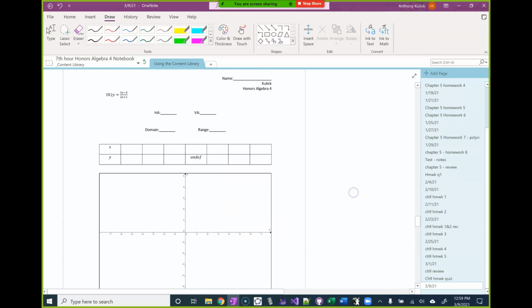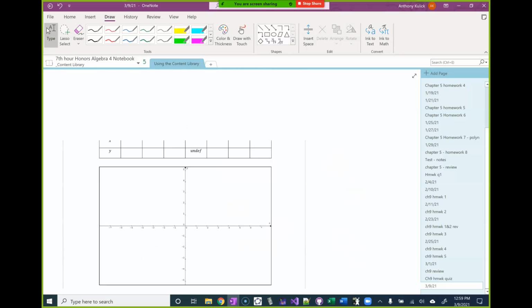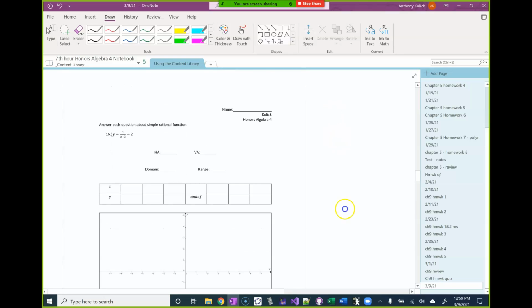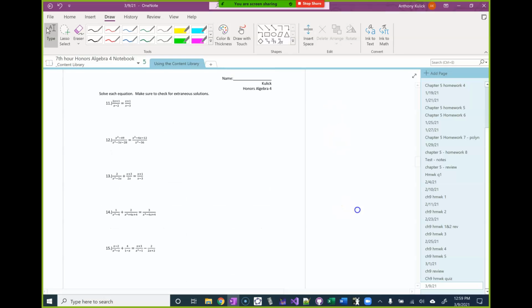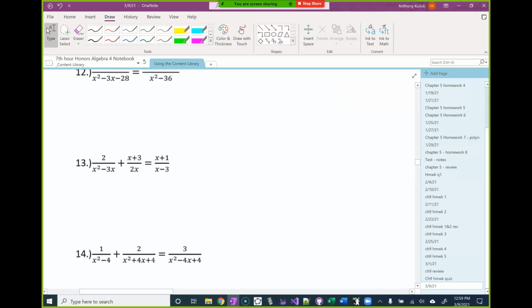All right, so this is a solving problem. First thing I'm going to notice is that it is a proportion. So I'm going to solve this by clearing fractions. The first thing I'm going to do then is to factor any denominators that I can. The only denominator I can factor is that first one by taking out a greatest common factor of x. So if I look at the least common denominator of all fractions, I see distinct factors of 2, of x, and x minus 3. Is that okay, Mackenzie?